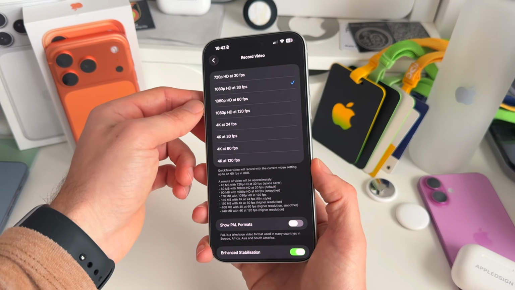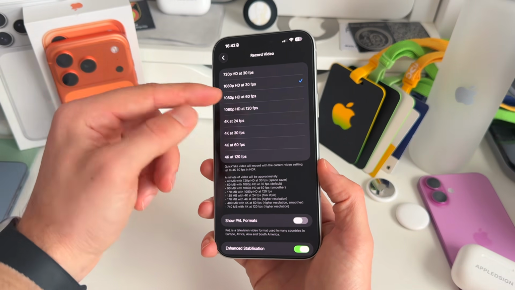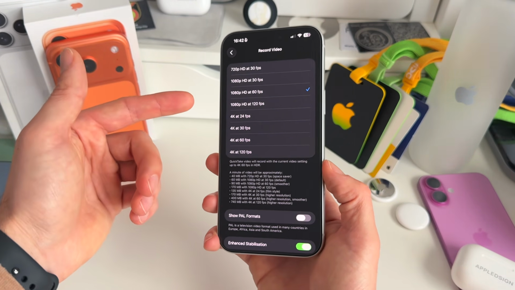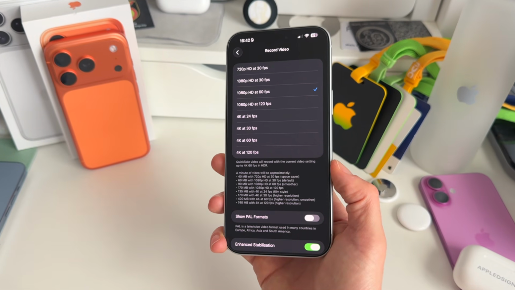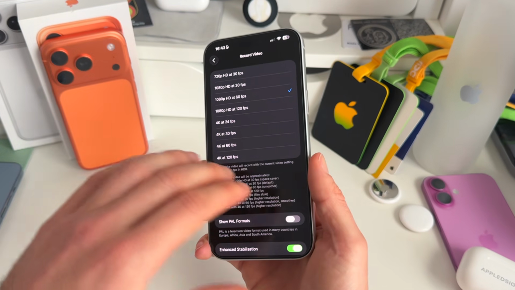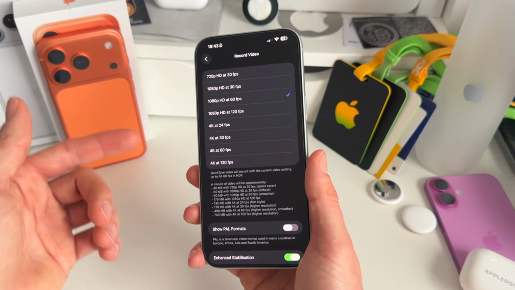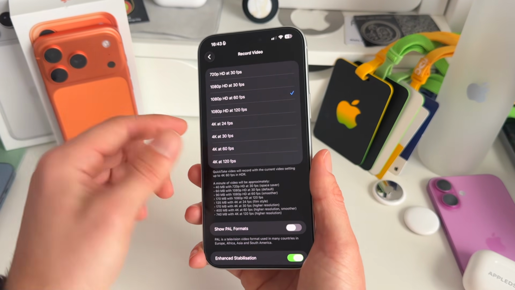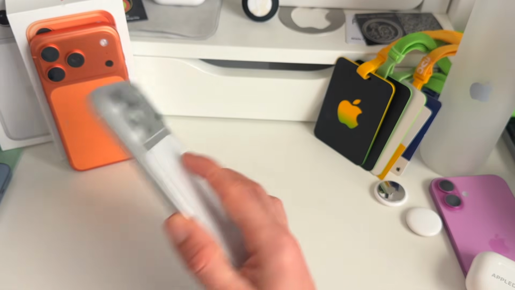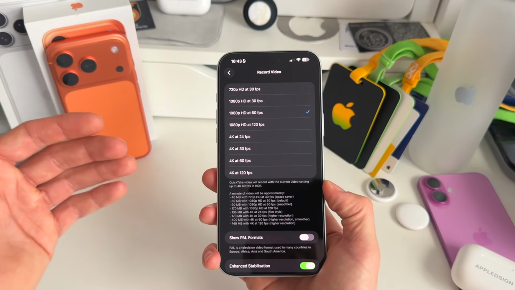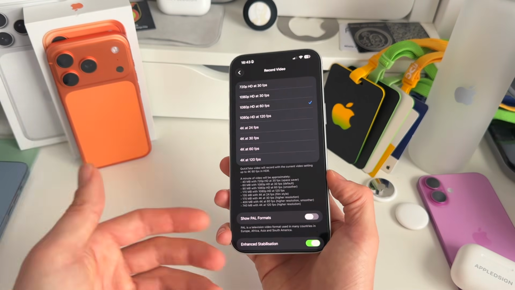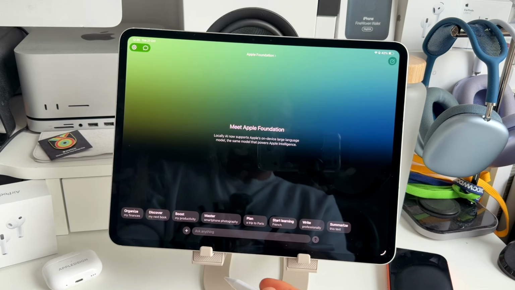Let's, for example, now go to the third format, 1080p HD at 60 frames per second. The main difference here is the smoothness, or the frames per second that I show you right now. Just for reference, this video is filmed in 1080p HD at 60 frames per second, so that is what you're seeing right now. I really like it personally to have my content in 60 frames per second. It's the smooth motion and the less motion blur.